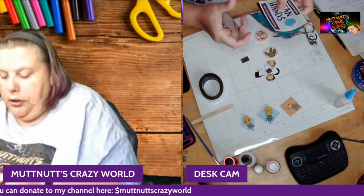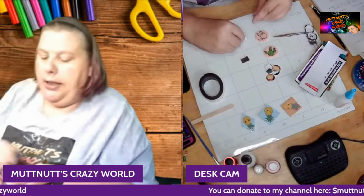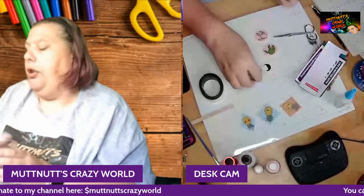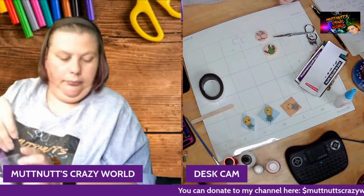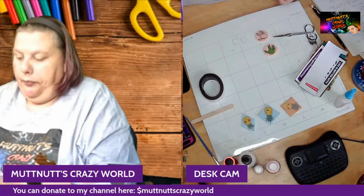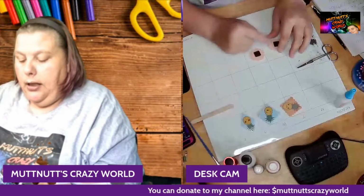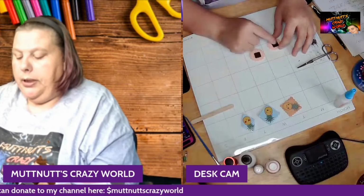So for these two, I think I'm going to use a thinner magnet, just because they're not that heavy. Heavier the piece, the thicker the piece of magnet you want to use. So let me get this out of the way. Okay, so I'll flip these over and decide about where the magnet should be. Make sure the magnet I chose is going to be good for this piece.